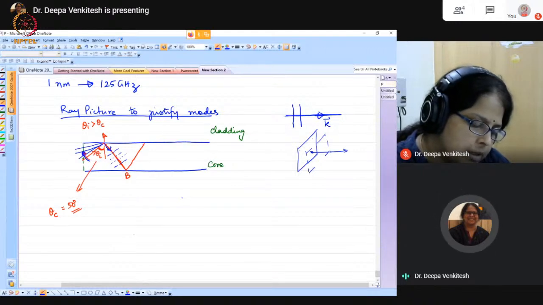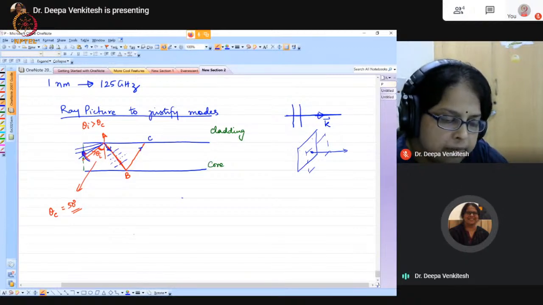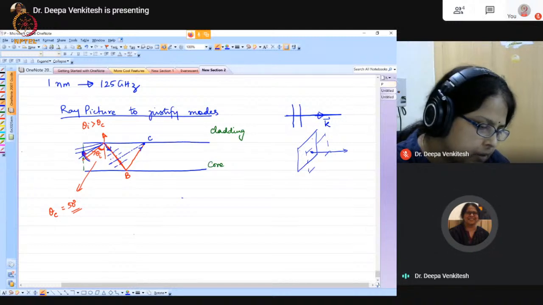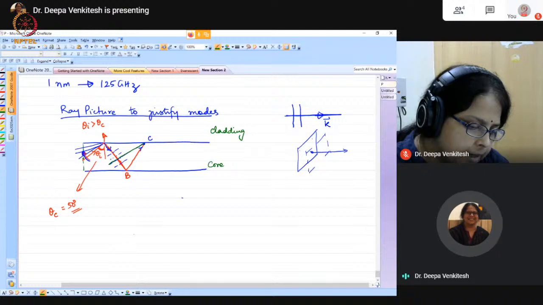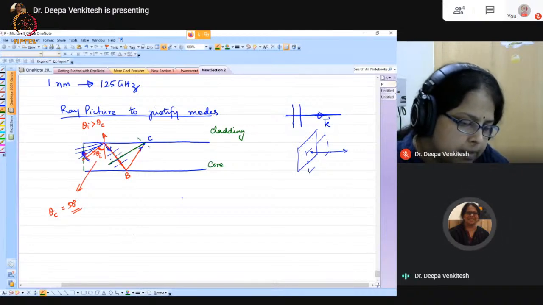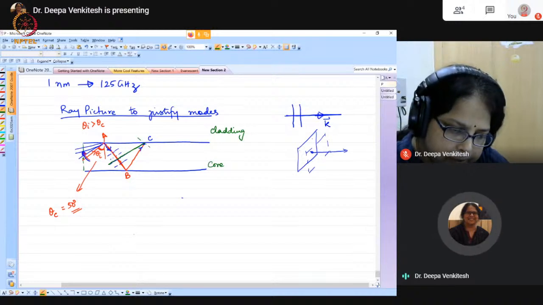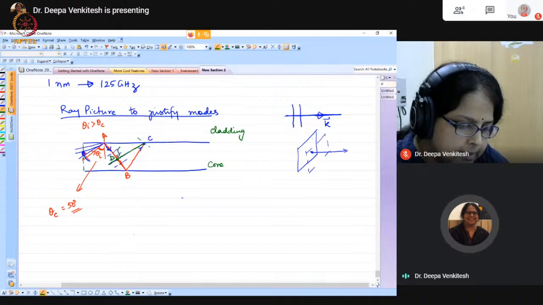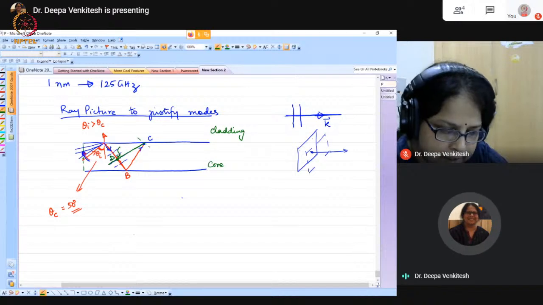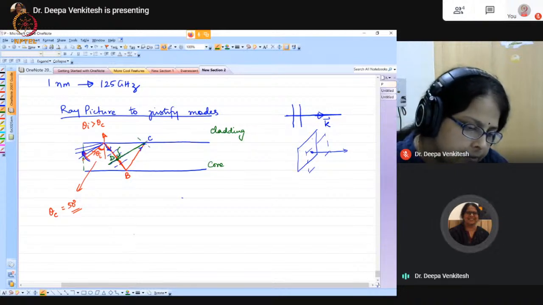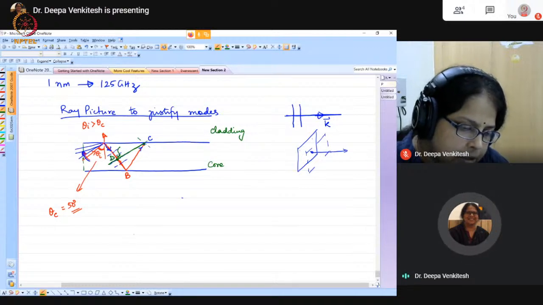And you can also imagine corresponding wavefronts for the ray BC. The demand we are making is this: let me extend this wavefront, and let's say it hits this point. Why this particular wavefront? Because this wavefront belongs to both the ray BC as well as the ray AB. Now, if they belong to the same wavefront, they have the same phase. Let's call this point D. D and C should have the same phase simply because they are part of the same wavefront. So for constructive interference, D and C should have the same phase.